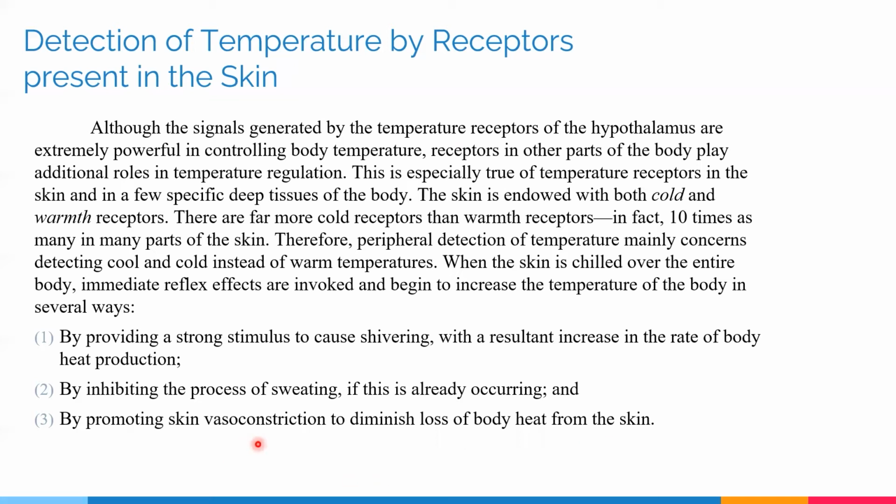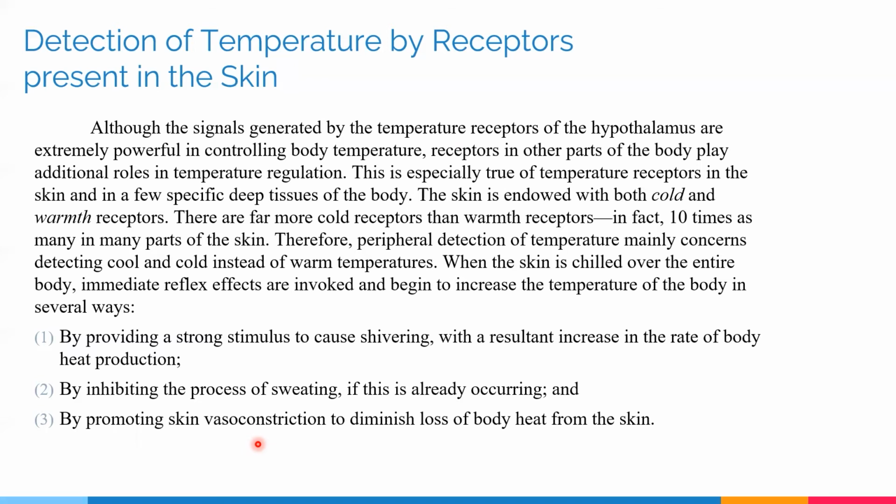As we have just seen, blood flow to the skin plays an important role in determining the heat that is lost from the body by carrying heat from the core of the body to the skin in order to be lost. This blood flow can be regulated by the sympathetic nervous system, and a vasoconstriction occurs when the body is faced with a cool temperature. That is, less blood is allowed to flow to the area under the skin, and thus it reduces the chance of heat loss via the skin.